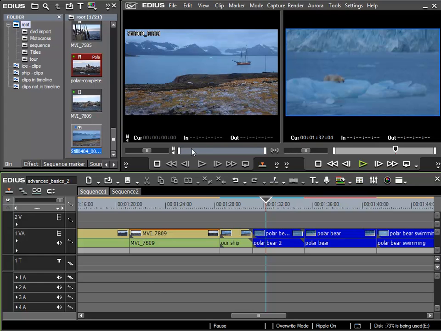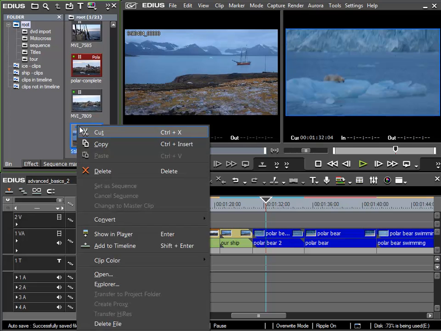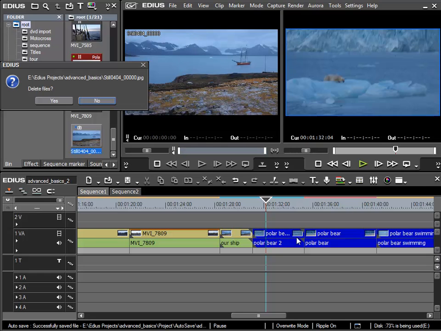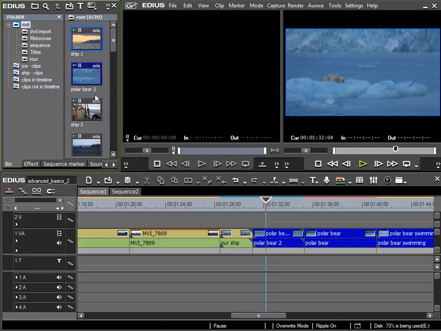Right now, I'd actually like to remove this image, however, as I don't want it in my root folder. I'd actually like to create a folder for images. And to remove this image, I simply use the right mouse button and the delete file function. As this image isn't used anywhere, I can delete this image without any issues. And so the clip is deleted and the data is also removed from my hard drive.